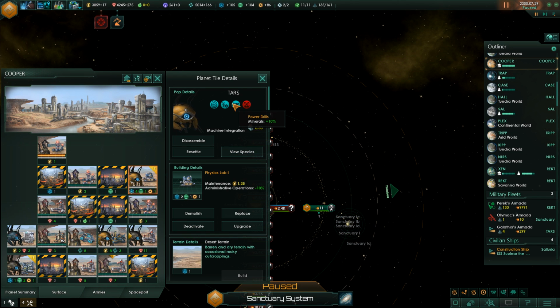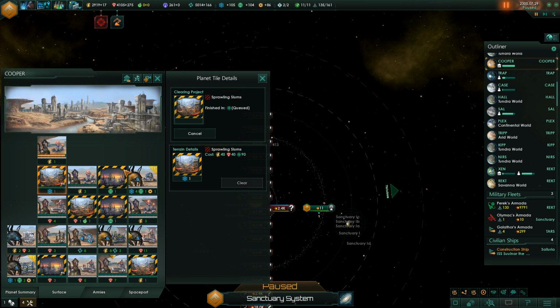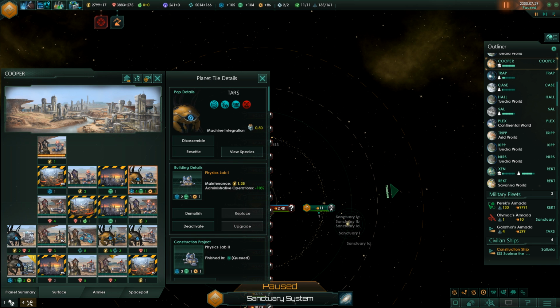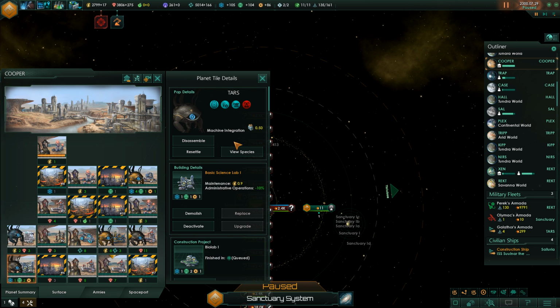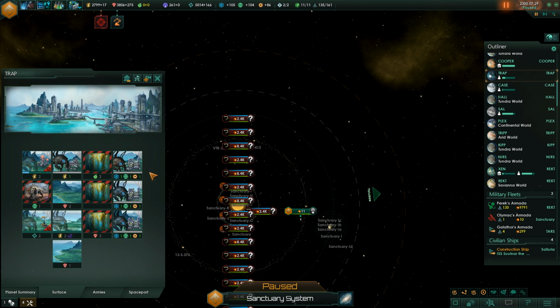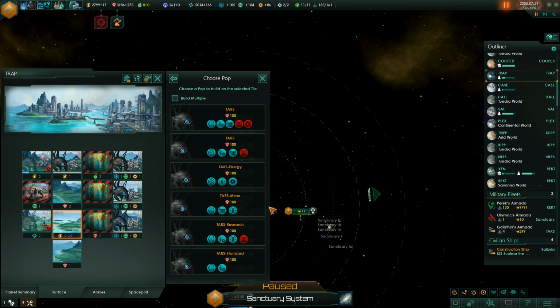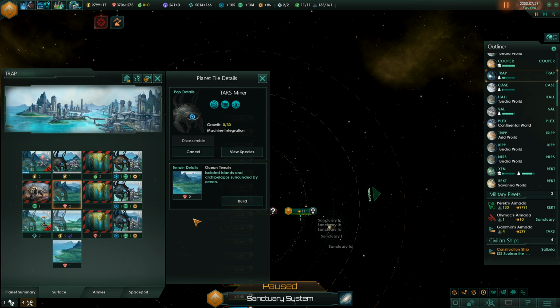Like this TARS already has logic engines. That's not a problem. So that's all fine. We can also do all the mining TARS and basically start streamlining our entire species as well. So that is kind of the goal here. Oh, this is Society NG Research 1. Yeah, it's on Cooper. That's not a problem. We're going to cancel you, and we're going to build a TARS Energy variant on you. And we're going to build a TARS Miner over here.